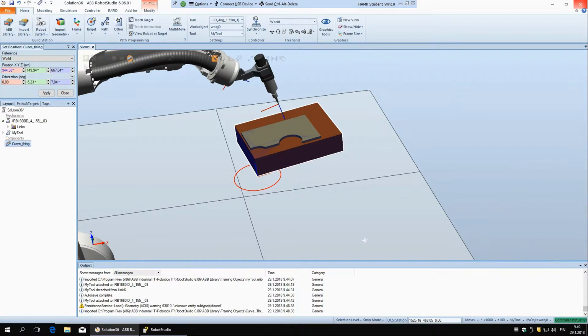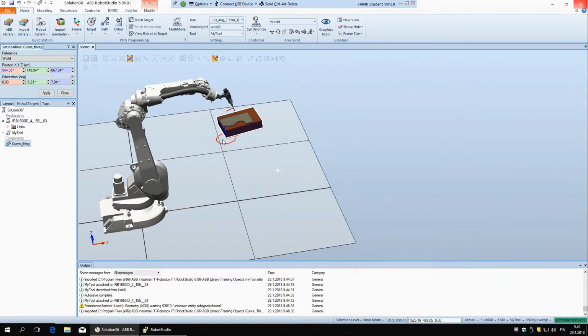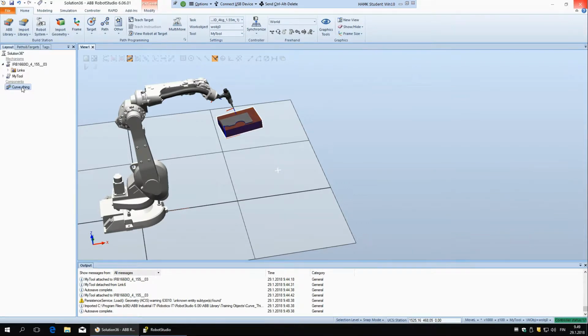So this is just the position of the origin according to the origin of the main coordinate system, and then orientation is just how it's rotated according to those coordinate axes. So I think this is quite understandable, like basic geometry.